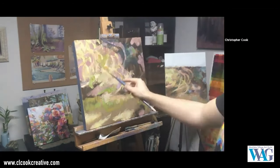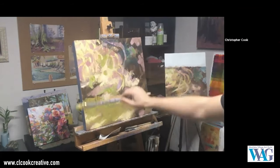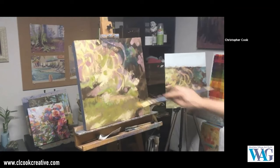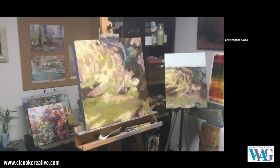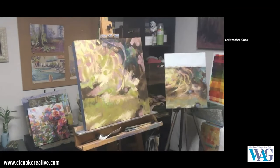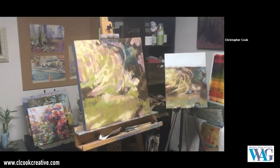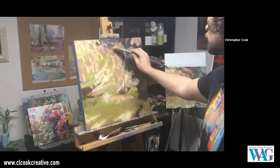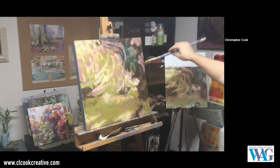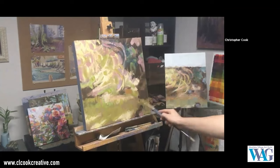So also I wanted the pattern to be more interesting on the left-hand side, on our left. So I got a little more into the pattern. I thought on the bigger canvas, I could have that pattern happen more. And I also made the other shape of the darks a more vertical energy, shoved it further to the right-hand side to even increase that difference between the mass of the lights and middles versus the mass of the shadows.